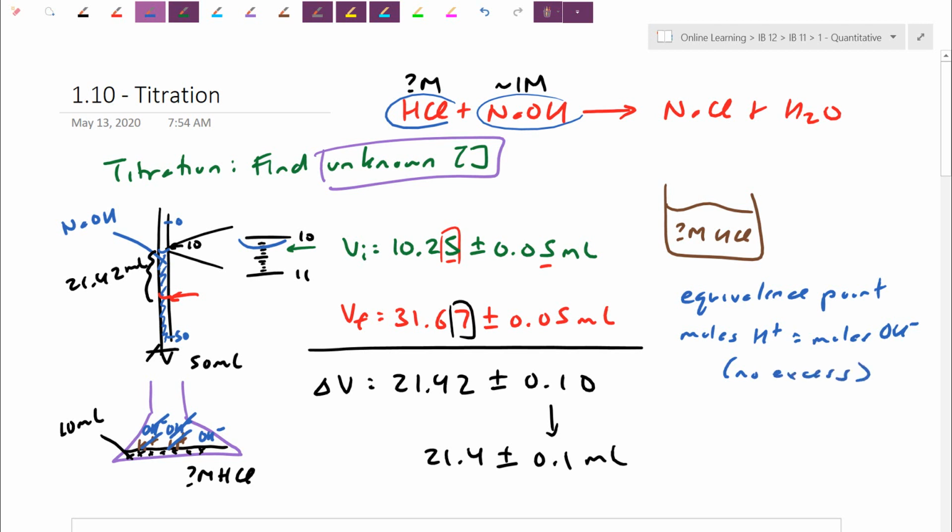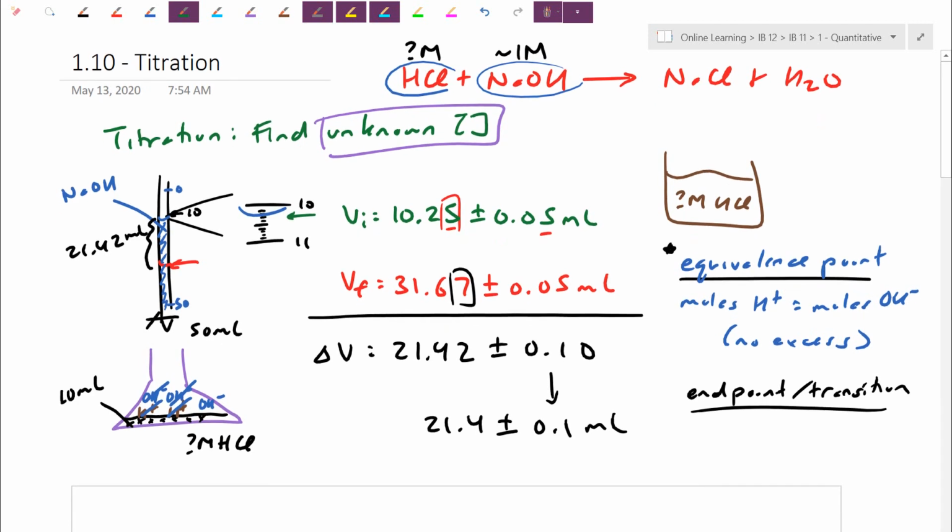What we're going to do is cheat a little bit. We're going to throw in a third ingredient, and that third ingredient is going to be an indicator. Indicators we're going to learn in Chem 12. It's a weak organic acid or base, and basically indicators have a different color depending on whether the solution is overly acidic or overly basic. For indicators, we introduce a very common term. We're going to call this the end point, or you can also call this the transition point. Obviously, you want to choose an indicator that has an endpoint, a transition point to change color, close to the equivalence point that we're interested in.